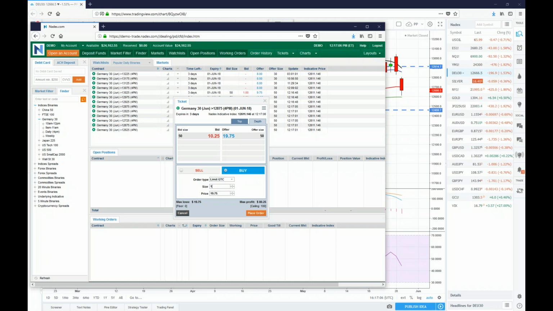I can buy this contract now for $19.75. My maximum loss that I could take, or really the worst thing that can happen, no doubts, no hoping, no praying, is I can lose all my $19.75 per contract. I know my risk up front. However, my maximum profit, if the underlying market pushes above that strike price at expiry, would be $80.25 on that contract.